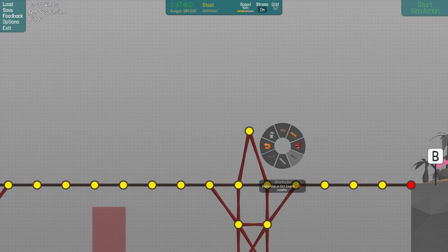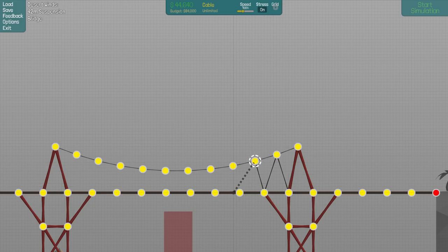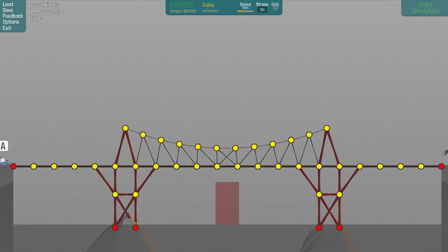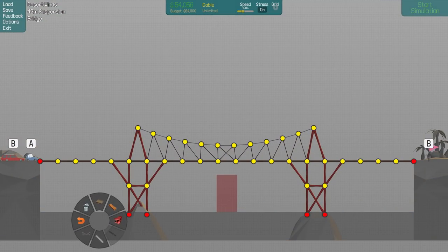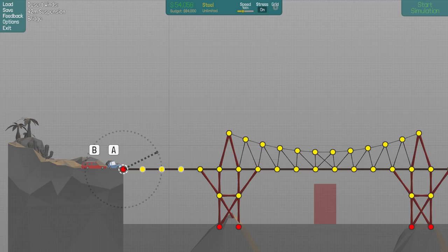Now we have suspension - this should be good. We go across like that nice and then throw some cabling down. Over here we'll do the same. I don't know if I should mirror it or have them all pointed the same way for the stresses - I don't know the right approach for sure. I'll just mirror it for now. Will these sides hold up? Let's find out. I don't think they will - nope. I get a pretty good idea of what's going on. The cables won't move - we've got all this money so let's just do this.